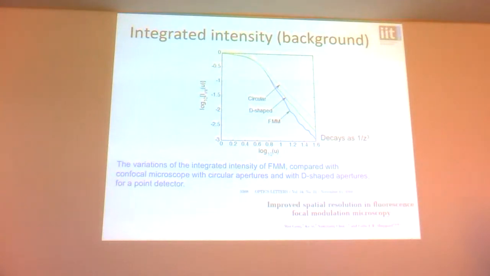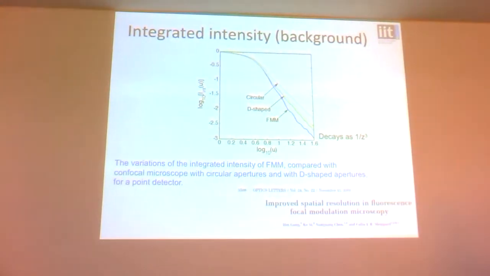Actually, there are various other geometries you can do, and one of the systems we've also built is one where you divide it into 2 annular regions, and you put the 2 frequencies, one down the centre and one outside. So it's got rather different optical properties, but it still has this improved penetration and optical sectioning.